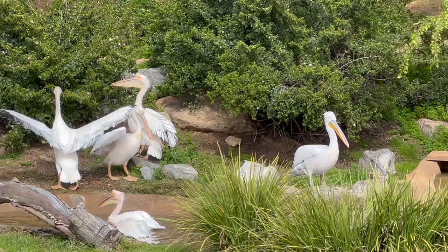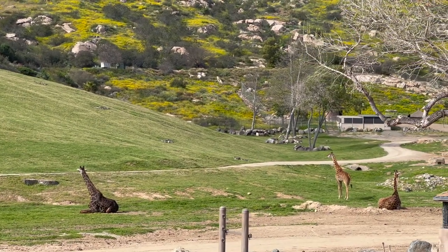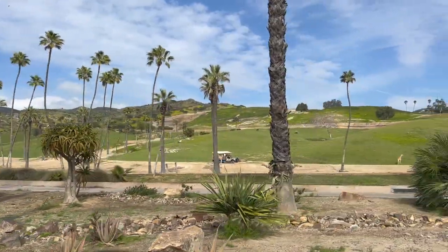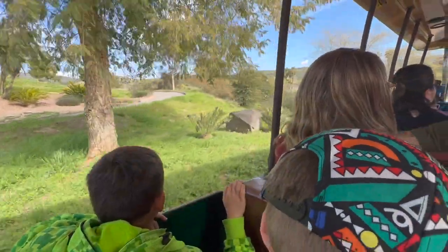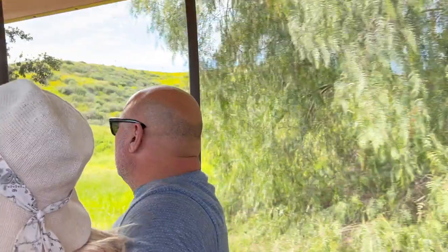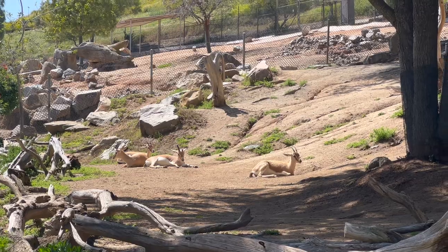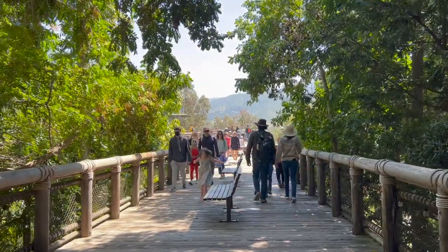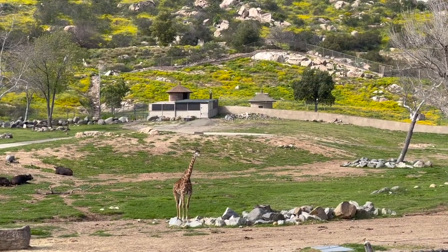Some confuse zoo and safari park. Safari park is not a zoo. San Diego Safari Park is located in the city of Escondido, and the zoo is in the city of San Diego. The safari park keeps animals in wild open enclosures in which wild animals roam freely. The safari park has a special bus that allows visitors to travel around the park and observe the animals from a distance. Of the two zoos in San Diego, I like Safari Park the most. I like the safari park primarily because of their large animal pens and their beautiful landscapes.